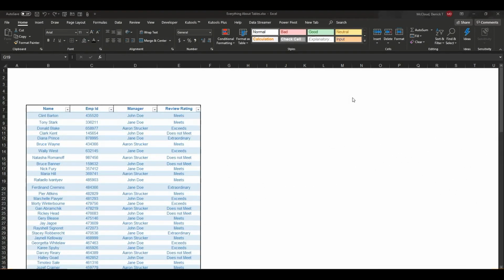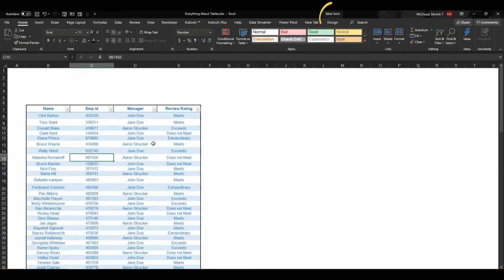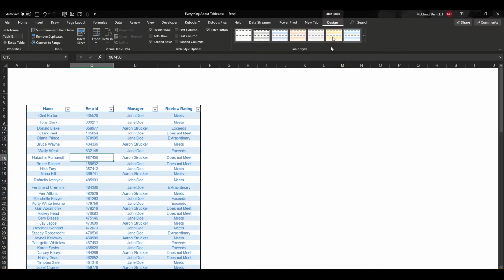Now that we have converted our spreadsheet data into tables, and we've done that two different ways, I wanted to take a look at the features and benefits that we talked about and see them in action using this example table here. So the first thing you'll notice is there's no Table Tools or Design in the ribbon right now, and that's because I'm not clicked within my table. So if I click within my table, Table Tools and Design now shows up, so I can click into Design.